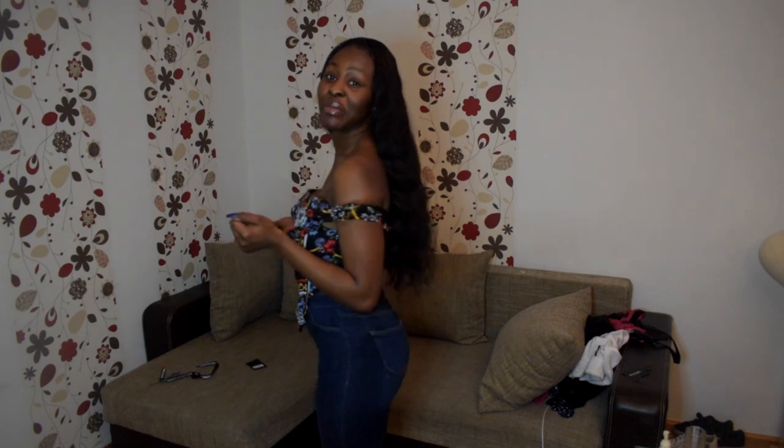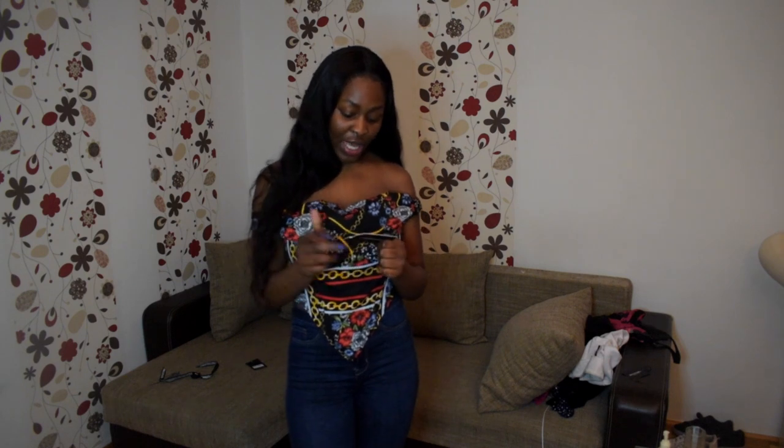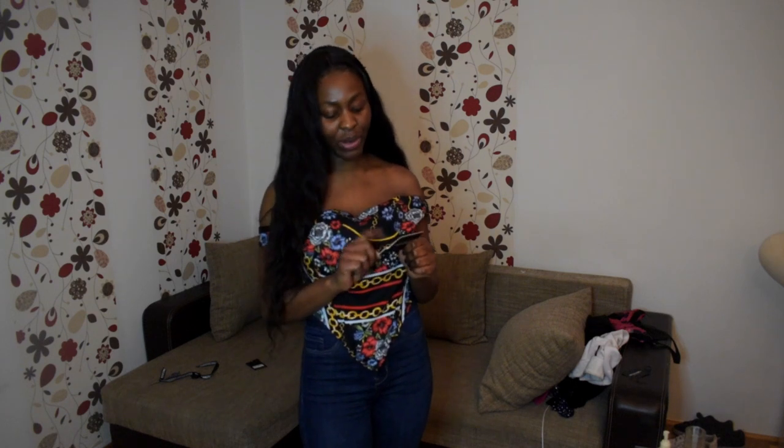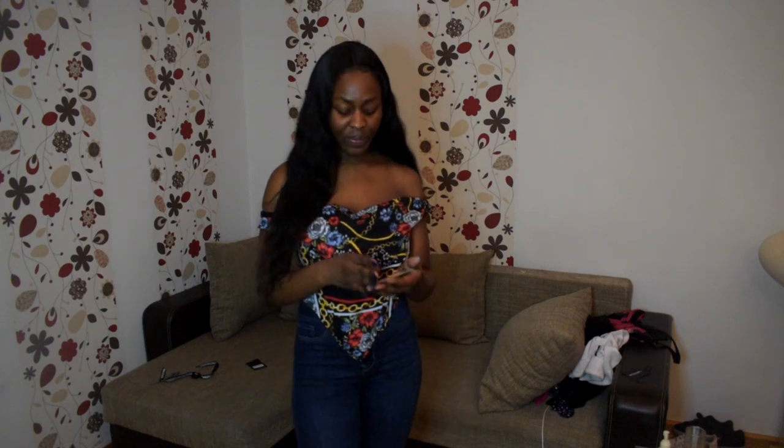This next top — I don't want to talk too much, this is a 10. I can't get over it because this is so me. This just makes me look so classy and I feel like taking a picture right now. Out of 10, it's a 10. The name of this outfit is the black scarf print satin corset bridal top. I don't know how Pretty Little Thing comes up with their names, but it's a 10.